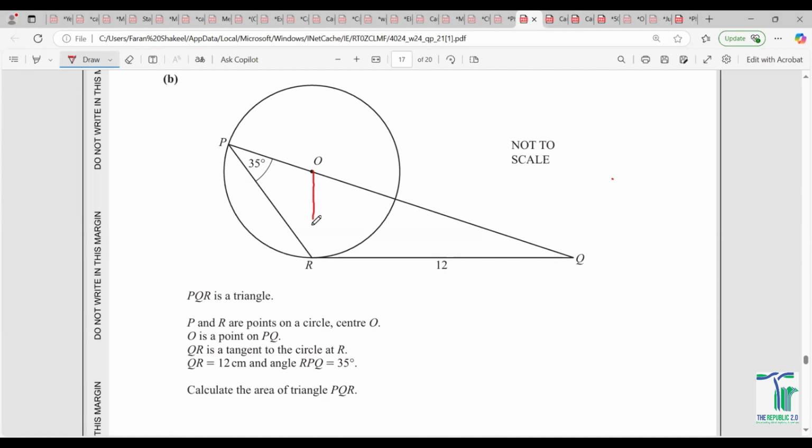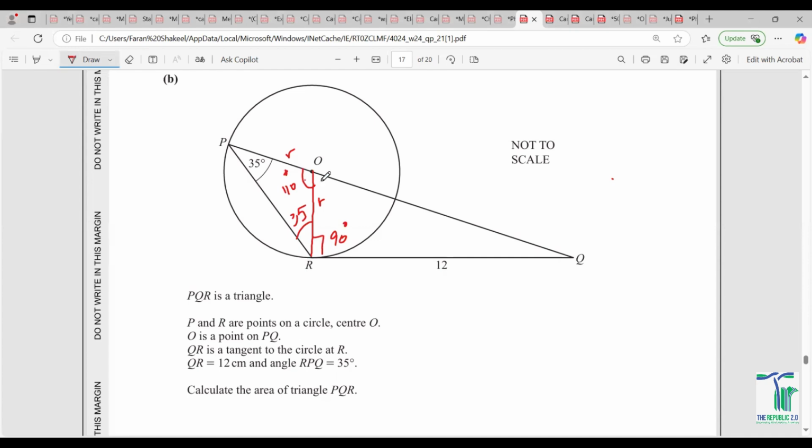As we all know, the angle between the radial segment and the tangential segment is always 90 degrees. And then, since this is a radius of the circle and this one is also a radius, both of these lines make the same angle with the third line, which is this one. So here the angle will also be 35. Now by using the rule that the sum of the angles should be 180 degrees, 35 plus 35 is 70, and 180 minus 70 is 110. So this angle is 110 degrees.